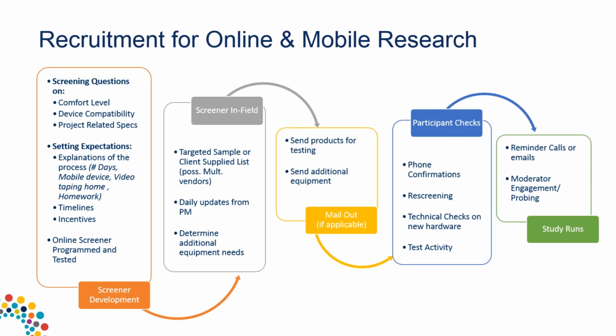of time, so that we make our expectations of the respondents clear before the study actually begins. We do that by explaining the process to them, how many days they'll need to participate, the fact that they may need a mobile device or will be asked to record video. We just need to be very upfront about that during the recruitment process. That way we make sure we get qualified respondents that can provide us the data we need.